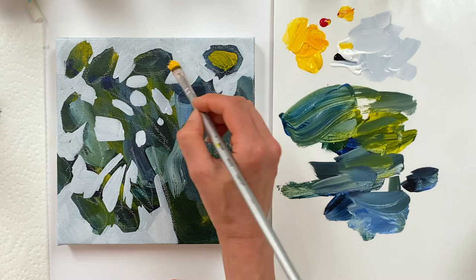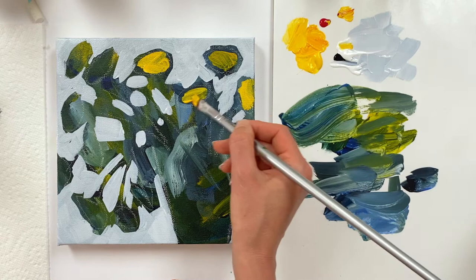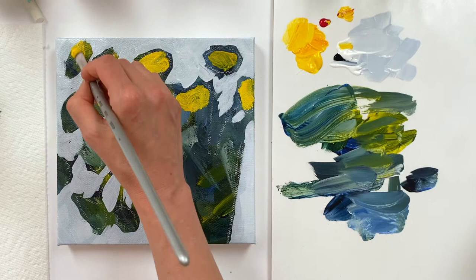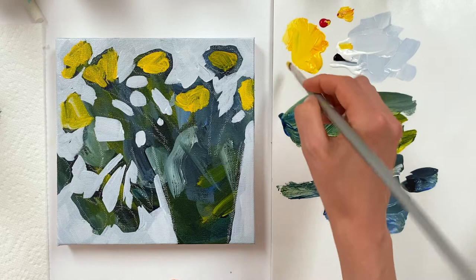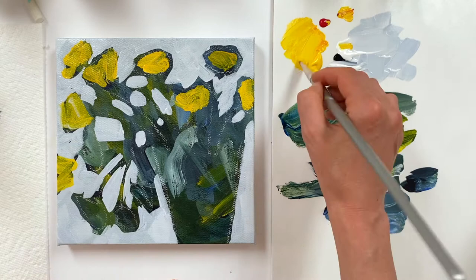And I'm gonna just put some yellow in the area of the dandelions. Not trying to make fully formed flowers yet. I'm just getting this first layer in. My negative space color is not dry, but that's okay. I don't mind if it blends a little bit.